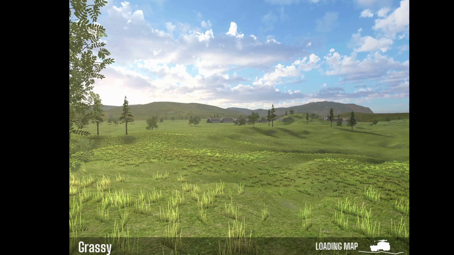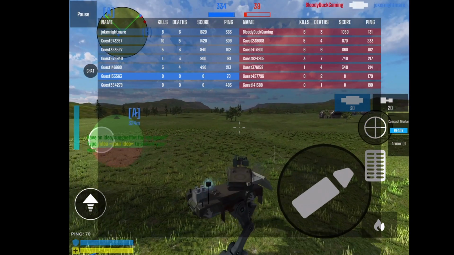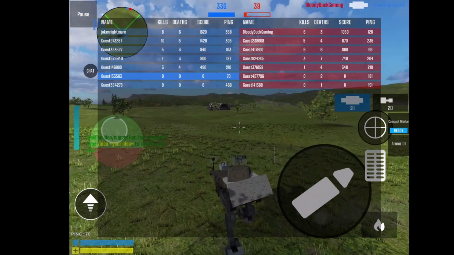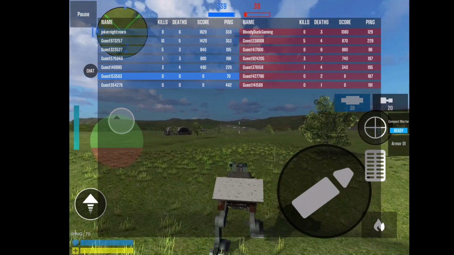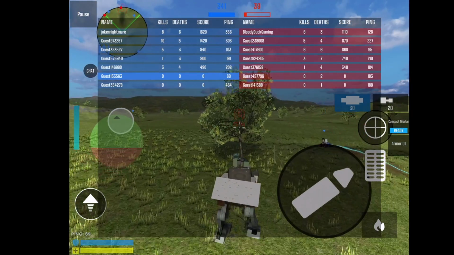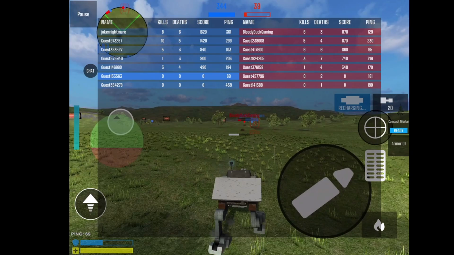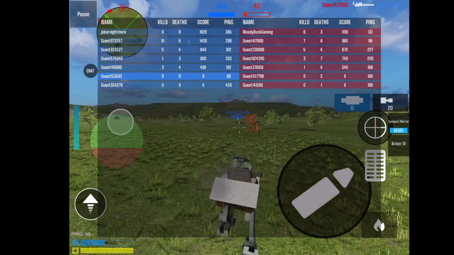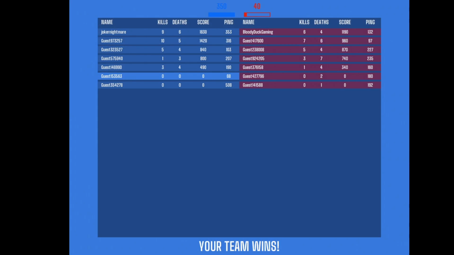So let's try this out against some actual players now. What, the match is already going on? At least I'm on the winning team. Oops, I'm doing that thing against my thumb. Come on, let me see. No. My name. Seriously? A battery? Well, my team won, regardless.